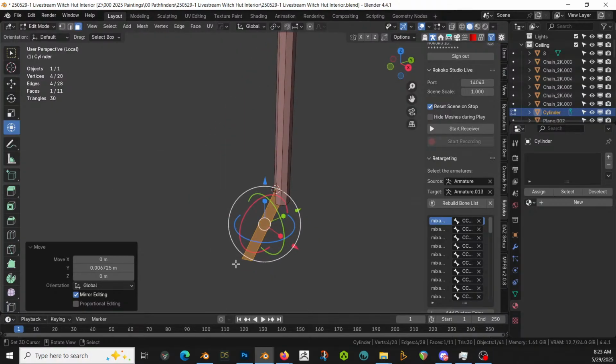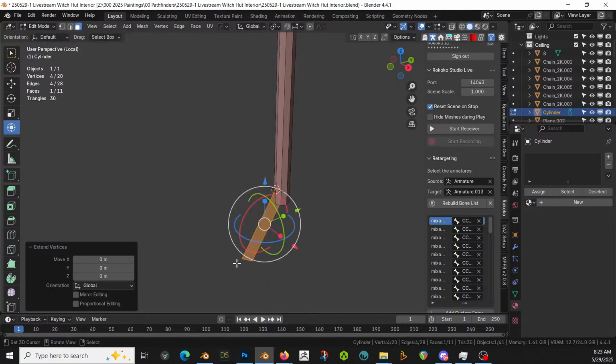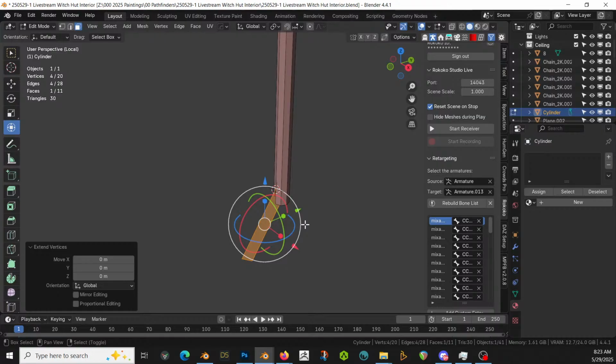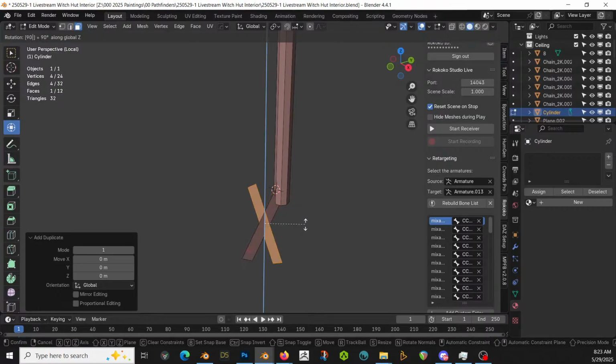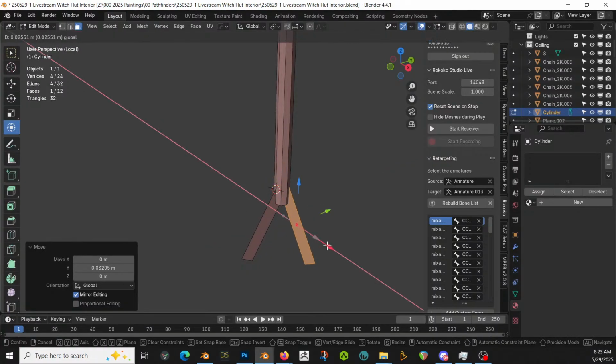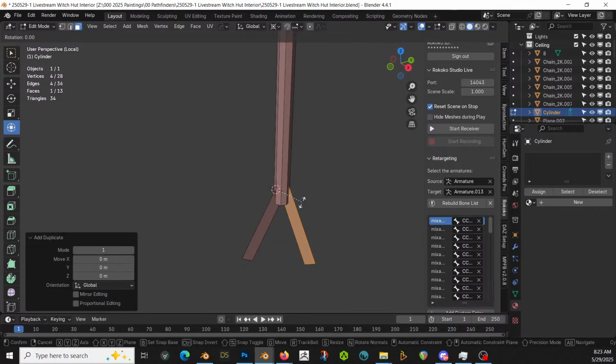How do we want to do this? Alt-D, RZ90. No. Alt-D. Oh, that's right, I'm inside. Shift-D, RZ90. And Shift-D, RZ90.